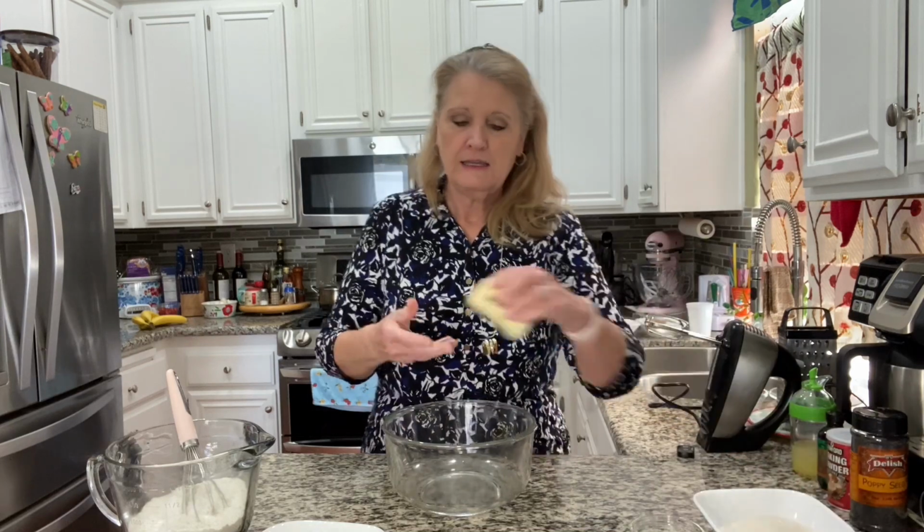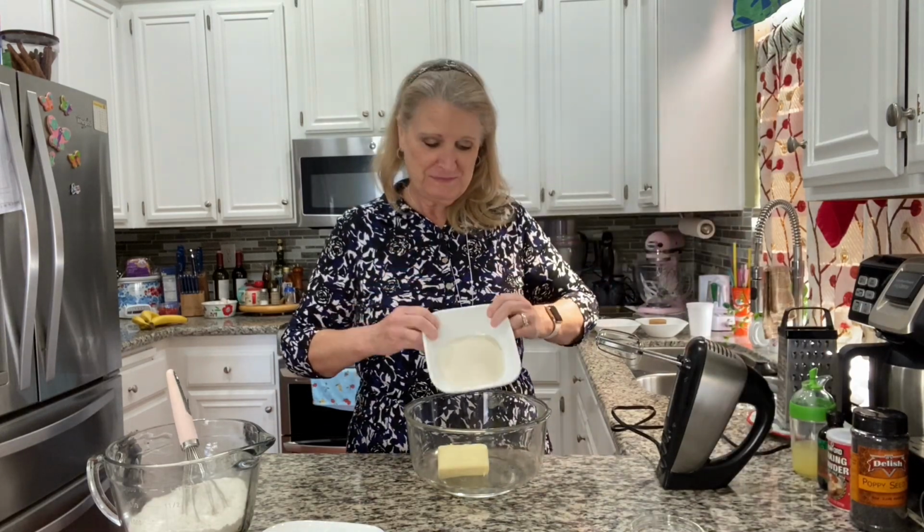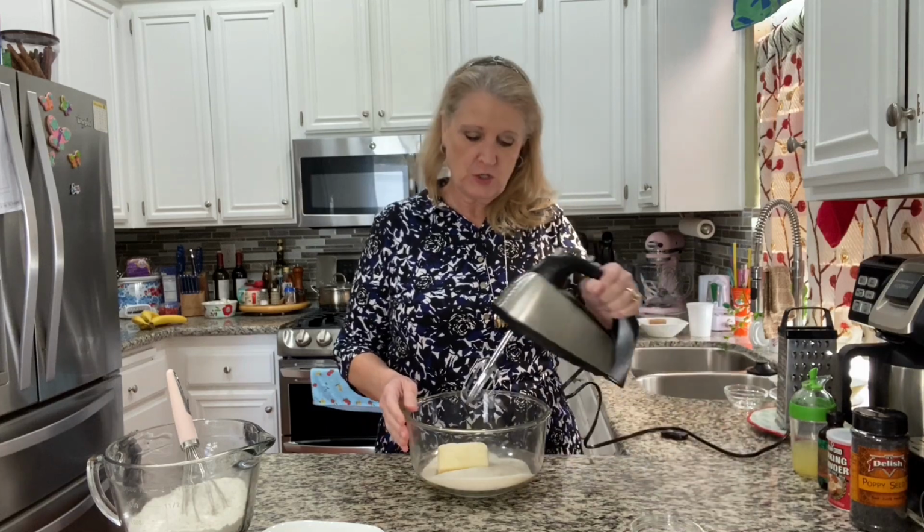Now I'm going to take a stick of butter, 1/2 a cup of butter, and 1 cup of granulated sugar. This has to be beat up for about 3 or 4 minutes, so we'll be back when that happens.